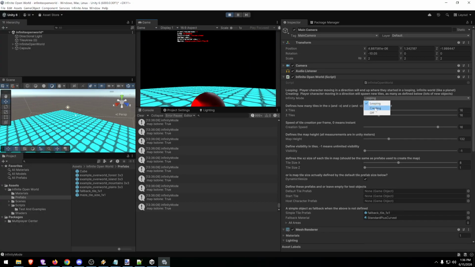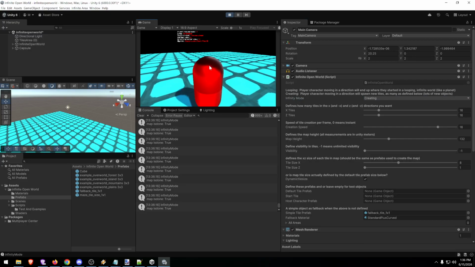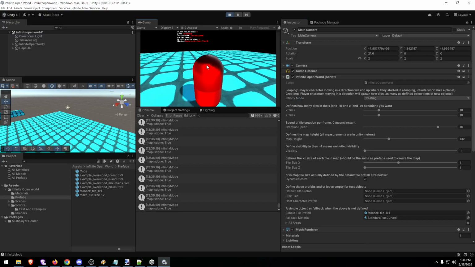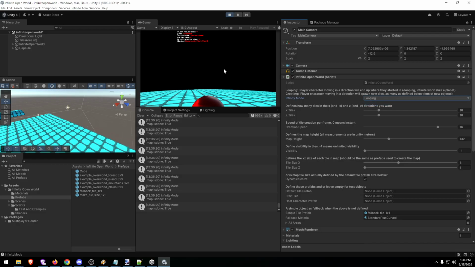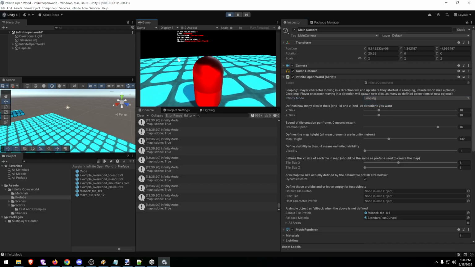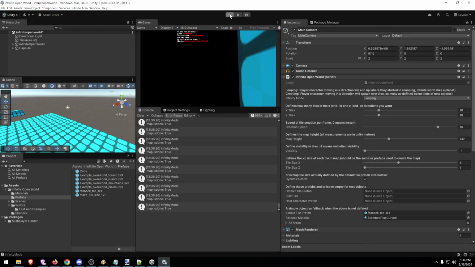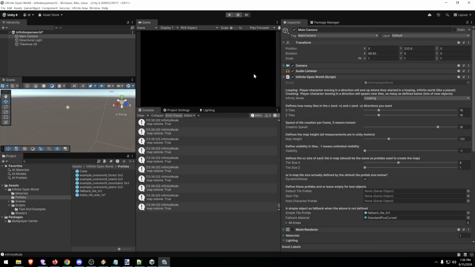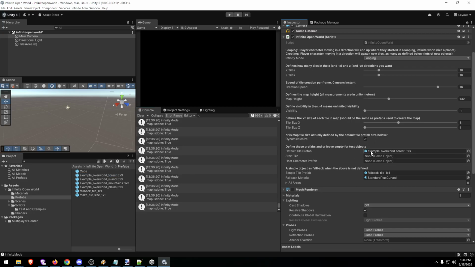I mean, it says right here looping. Let's make it creating, and then it creates. Let's make it looping, and then it should break. Oh, it shouldn't do anything because it was broken before. Let's see what happens if I put the woods in.